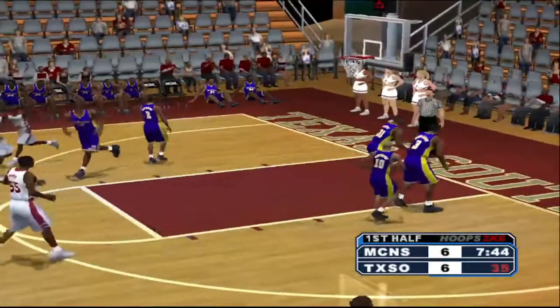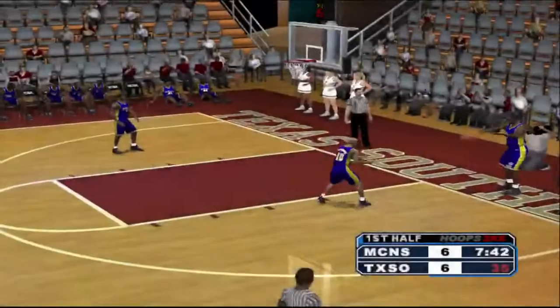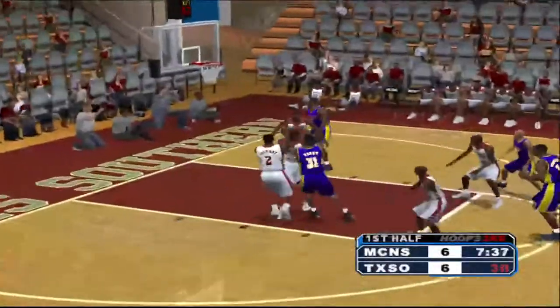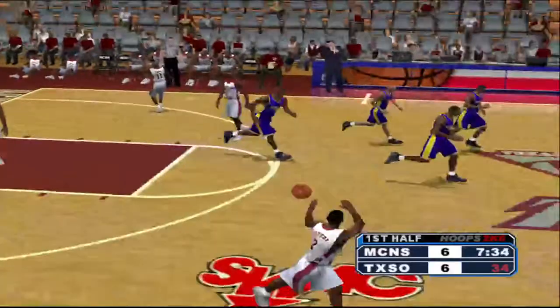And there we go, another long two-pointer. Thanks again to, well, this time by number 12. They're playing a 2-3 zone with Minutemen principles. The tough shot. All right, so we're tied up.